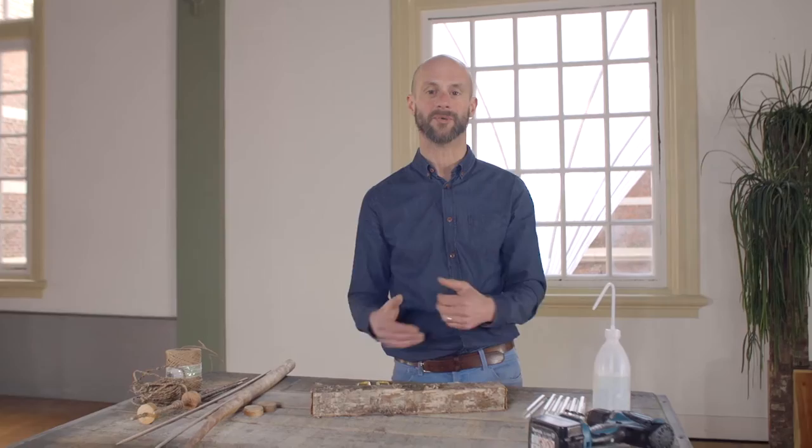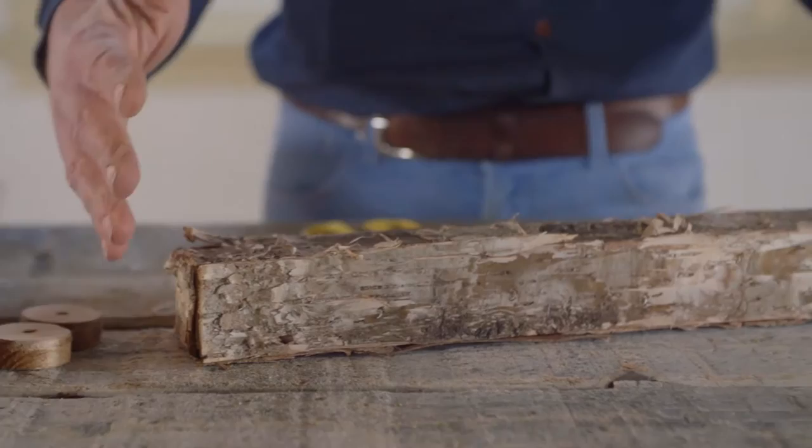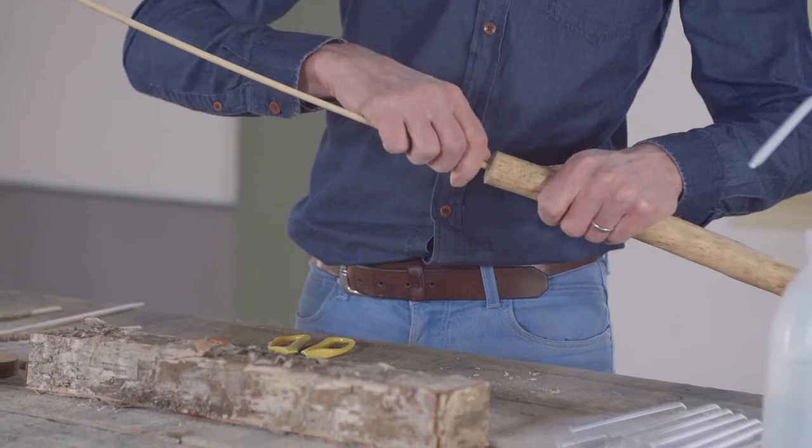The design I want to make is a standing design. I'm going to start with this base here — this is actually just a piece of timber that's been covered in bark, stapled on. Very carefully, we just drill into the base here and this will fit nice and tight inside if you've got the right drill bit. If you need to glue it, you can glue that into place.